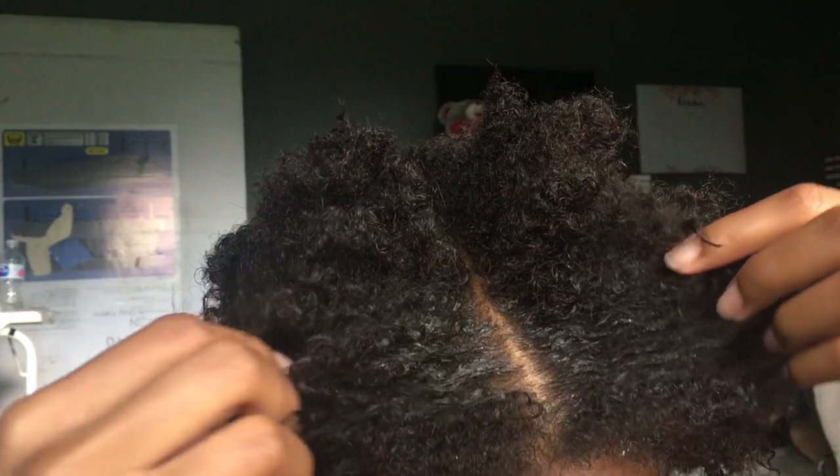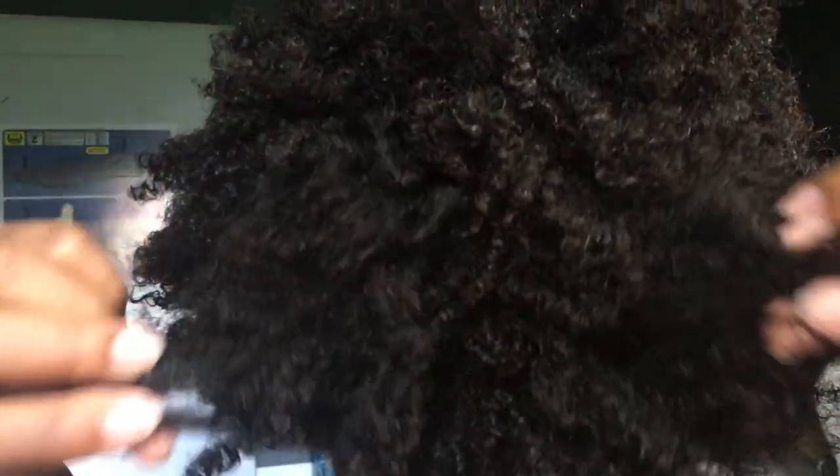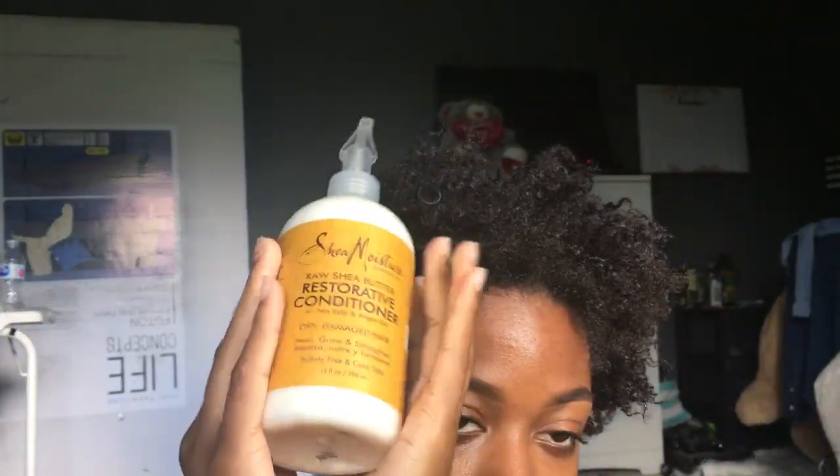me. All right, so I just washed it. It's at a really awkward length, so it looks kind of funny, but my curls look very defined. I don't know if it's picking up on camera. So I'm gonna go ahead and put in some of this conditioner and wash that out, and I'll be done.